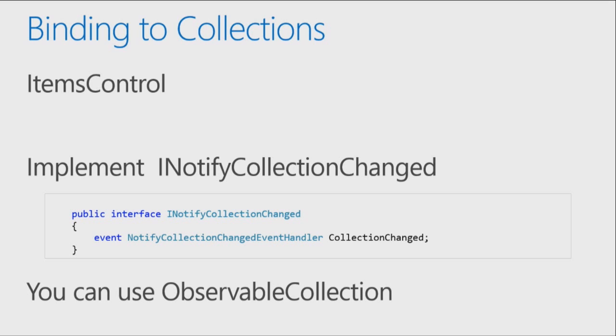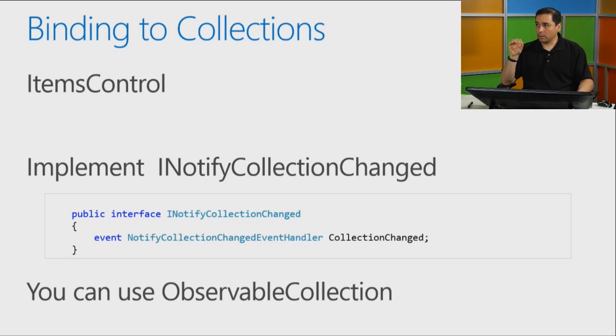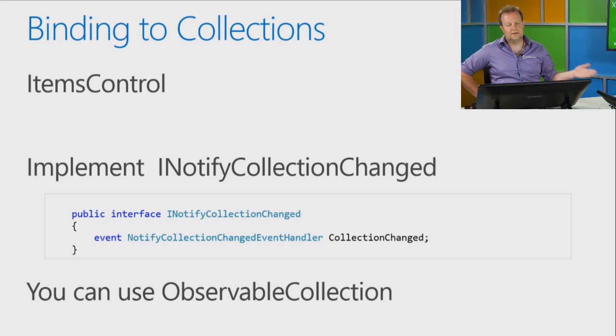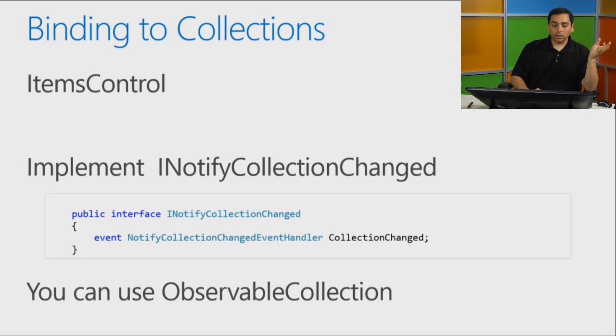In order to data bind to collections, you don't have to implement INotifyCollectionChanged. If you're going to data bind to a list box that has something that is not changing, then just data bind onto any list. Anything that implements IList or IEnumerable, we'll be able to data bind to. Think about the list of countries. If you want to select your country, and you have a combo box that doesn't change during the lifetime of your application, you don't have to do INotifyCollectionChanged.